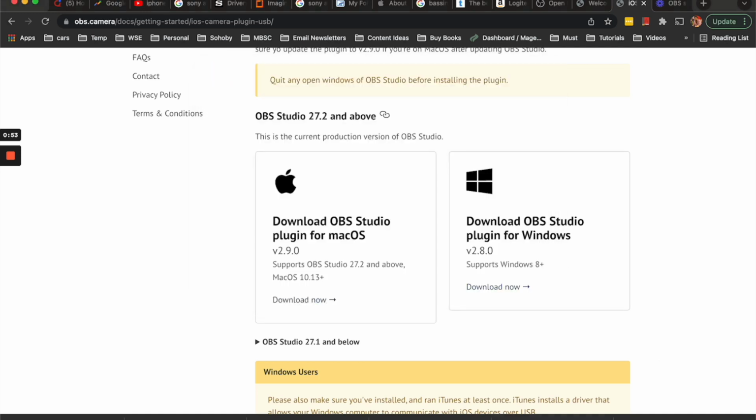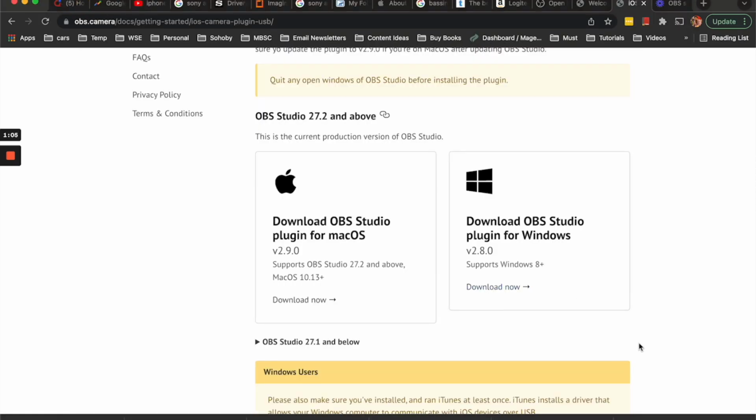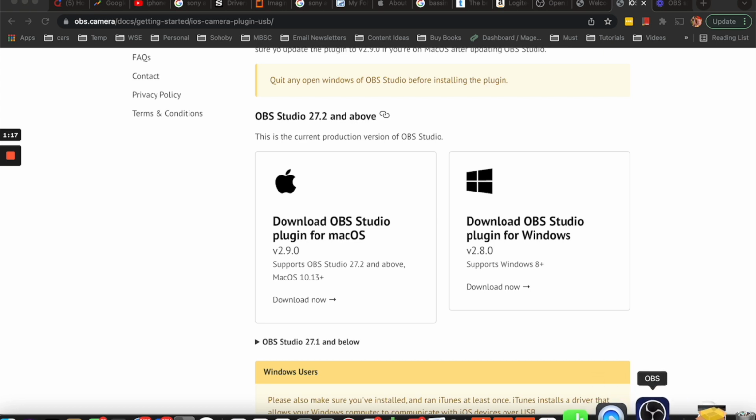Now, keep in mind that in order for this plugin to work, again, I'm repeating myself, you need to have OBS installed on your computer. Now, what you would do is you will close OBS. I would suggest restarting your computer. Okay, I don't have to do it right now because I have already done this before. If you don't see the plugin here in your OBS. So what I would do now is I'll open OBS again, okay?